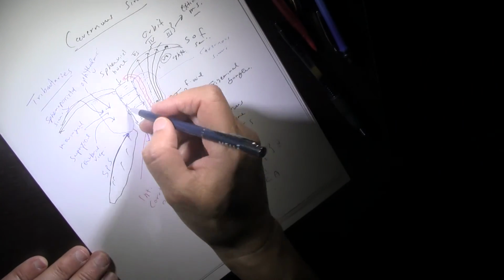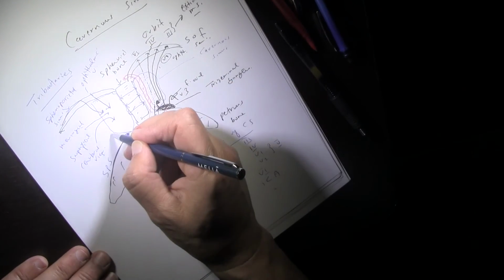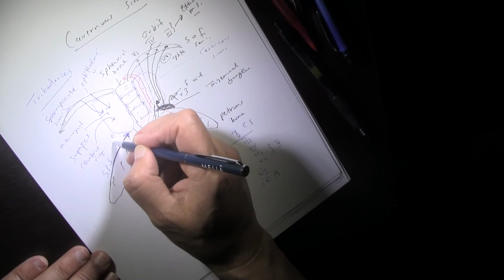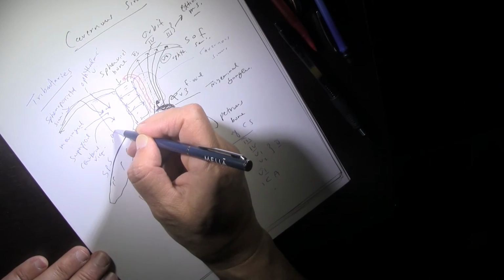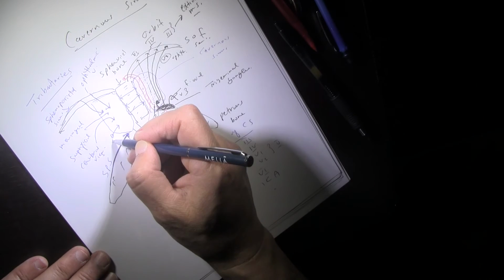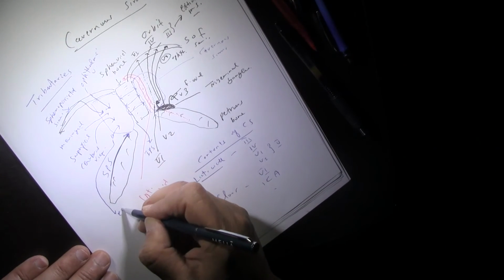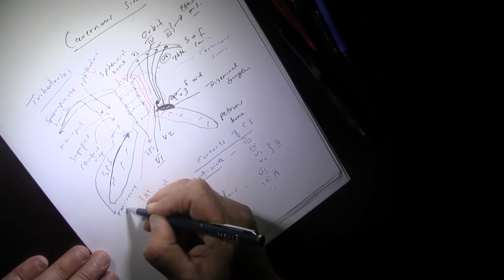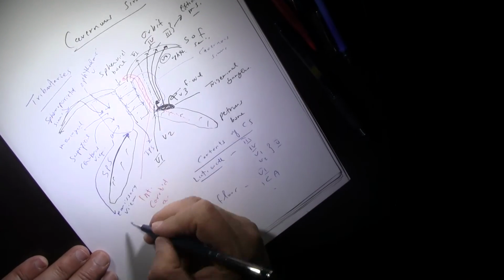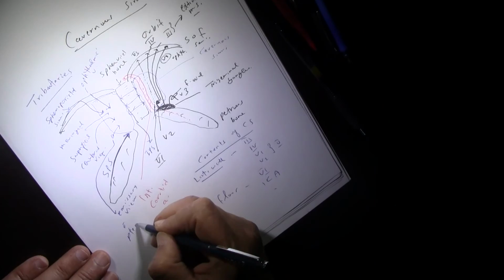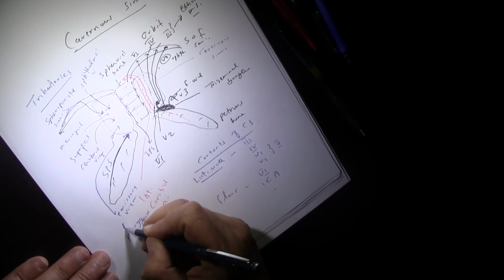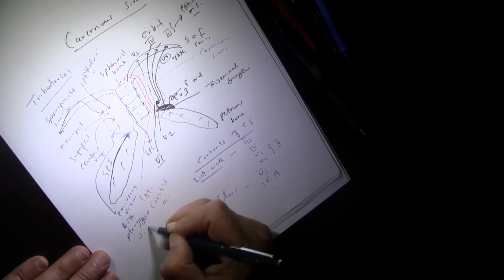In addition to that, through the foramen ovale, here is the foramen ovale, you have an emissary vein which communicates the cavernous sinus with the pterygoid venous plexus. So this is the emissary vein that communicates the cavernous sinus with the pterygoid venous plexus.